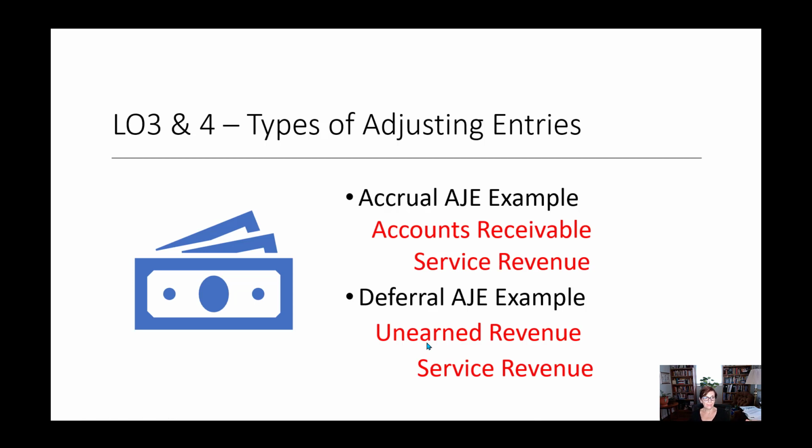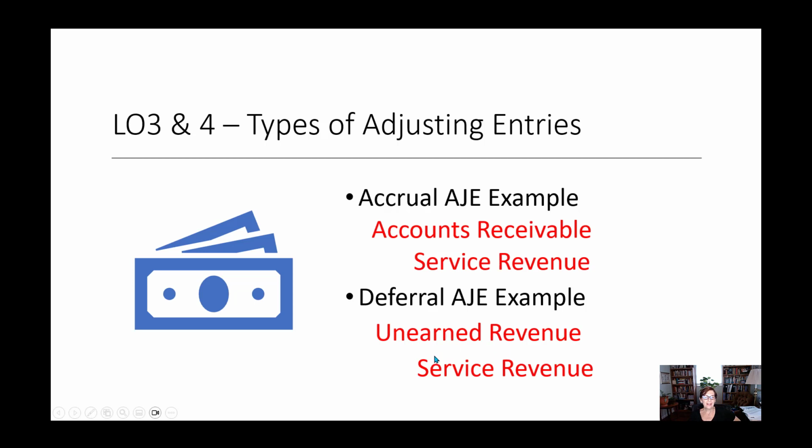Now, an adjustment for a deferral would be a case where you had gotten cash ahead of time, but you hadn't earned the revenue yet. Again, make sure you look at the other videos where we have specific examples. So what might have happened? Let's say the Yankees sold a bunch of season tickets before the season started, and then when they played a home game, they earned some of the revenue that they had not earned before, and hopefully they won.